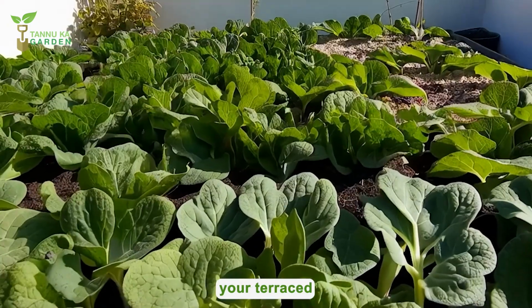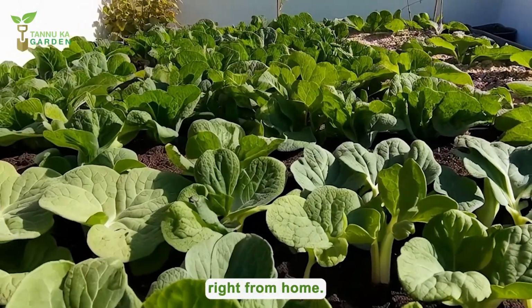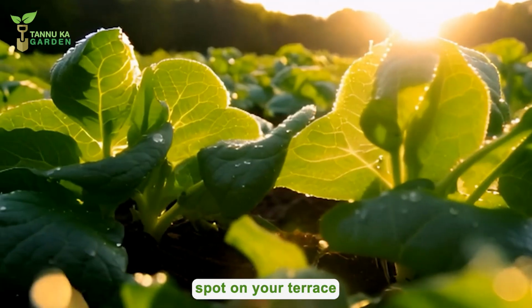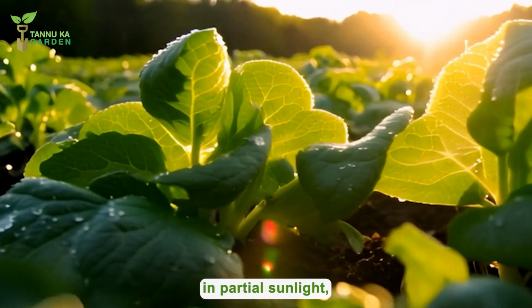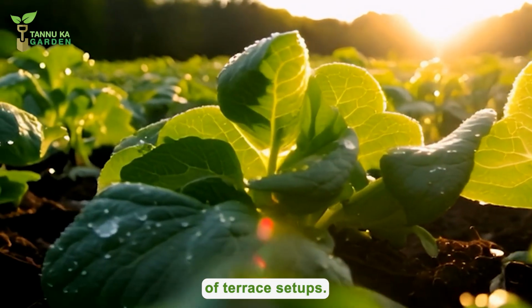Growing spinach in your terrace garden is a delightful way to enjoy fresh, organic greens right from home, and it's simpler than you might think. To start, select a sunny spot on your terrace that gets 4-6 hours of sunlight daily. Spinach thrives in partial sunlight but can tolerate some shade, making it perfect for a variety of terrace setups.